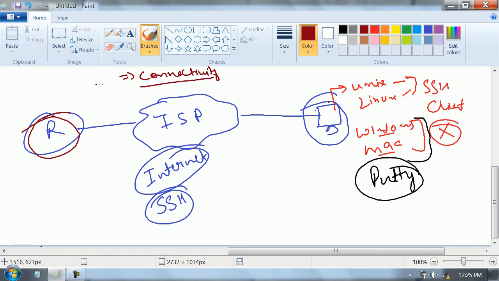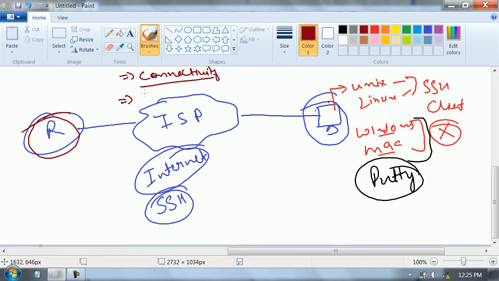When they are calling each other on the phone, their phones are actually connected. The same thing I am saying, this computer must be able to reach that router. That router must be able to reach this computer. Only then you can do SSH or Telnet. This thing is clear.